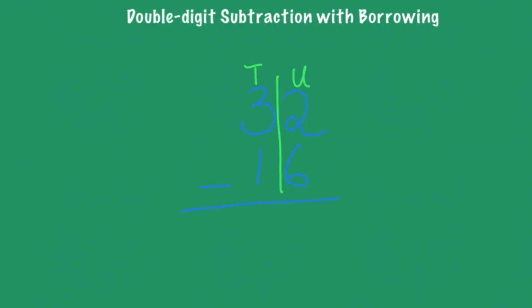How do we do that? Now, 2 minus 6 is not possible because 6 here is bigger than the 2 above. So, what do we do? Yes, that's right. We borrow. We're going to borrow a 10 from the 3 tens here. Put that here. And then, because we've borrowed, we are left here with 2. So I cancel the 3 and I leave a 2 here for a reminder. Okay? So now we're actually ready to dive straight into the question.